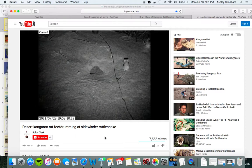He can smell that somebody's inside his burrow, so he's going to make a bunch of noise and say, "Hey, there's a big, large animal out here. You better be scared. You better get out of this burrow, or it's going to get you." And as we can see at the burrow entrance, here comes the animal, and it happens to be a snake, which is one of the predators of the kangaroo rat.